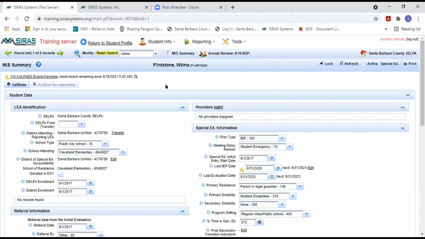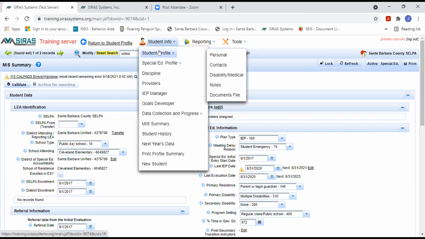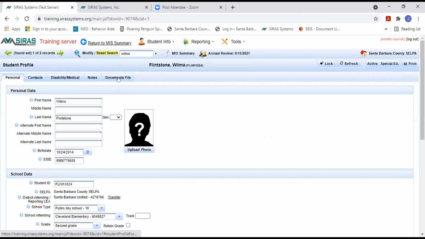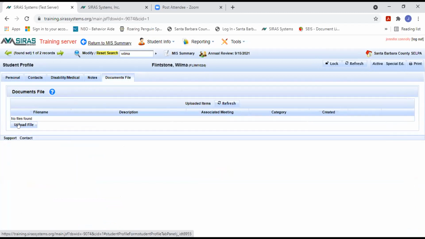One of our wonderful clerks said, this is where I upload IEP and psych reports under that. I think you're mentioning that document file, correct? Yes. So she's saying she uploads psych reports for a new student that transfers in, but is not in SIRAS. So this is where she does that right here. And also from the non-SIRAS school. Yes. So if they were from SACE, this is where she may upload that information. Thank you so much for that comment.